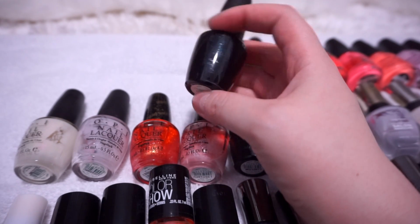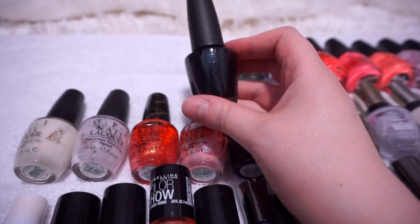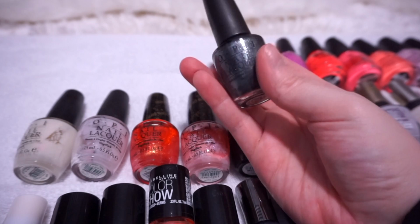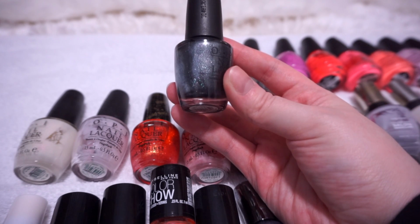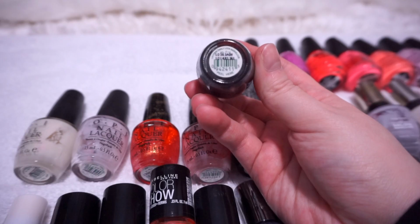Unripened. I used this on my niece over the weekend. It's super pretty. She wanted something spooky for fall time, so I'm going to keep this. Loose Certainly Look Marvelous. I'm gonna keep this one. Very interesting names, OPI. You always come up with some weird ass shit that takes me forever to put together. Like, I sat here for a minute trying to figure out what they're trying to say. I get it. I get it.